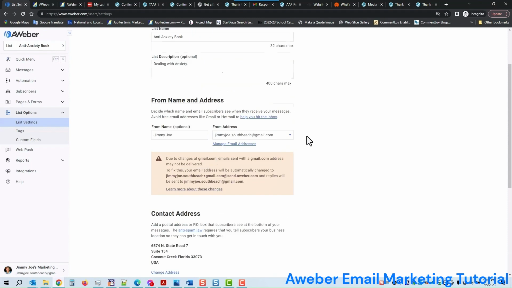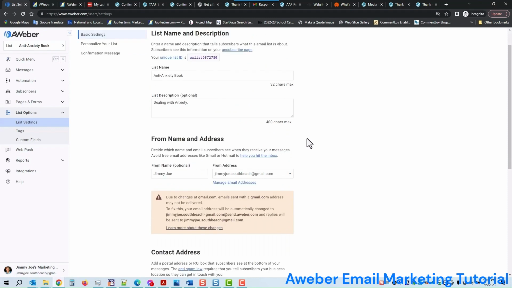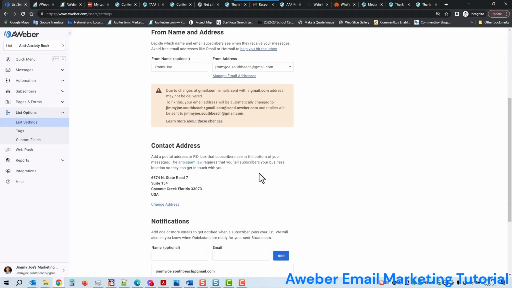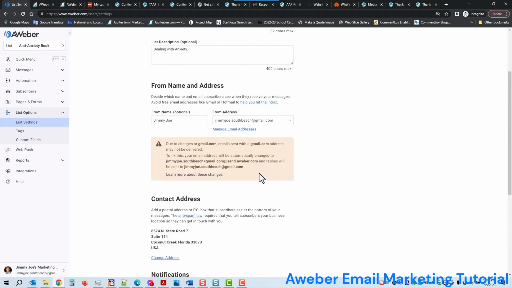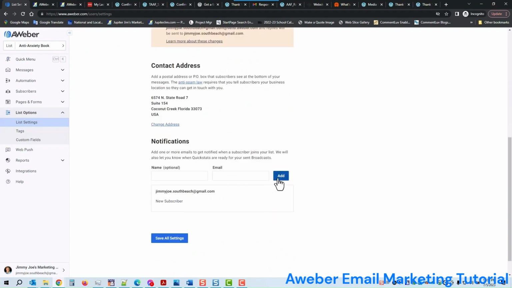So I'm going to be notified here every time someone subscribes, at this email address. It doesn't need to be the same as this email address. Well, I guess it is. In this case, it happens to be, but it doesn't have to be. Okay, let me just show you what I'm talking about. You can have it sent to more than one email address as well. Add. Okay, so you can have it sent to 2 different emails or more. It doesn't need to be the same one associated with the account.